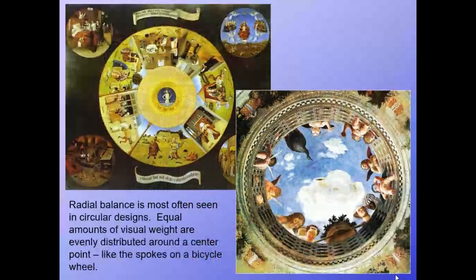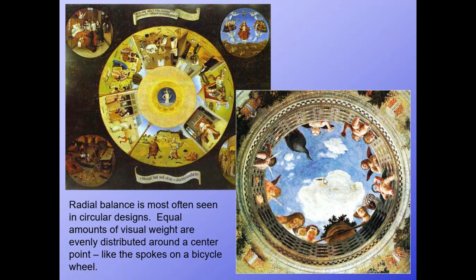on absolute symmetry. Some artists will use radial symmetry, in which images are balanced, radiating out equally weighted objects, radiating outward from center. This piece is actually a painting called The Seven Deadly Sins, and this panel right here is gluttony, so you can see that people are overeating and indulging in that painting. It's kind of funny. This piece is a ceiling painting.